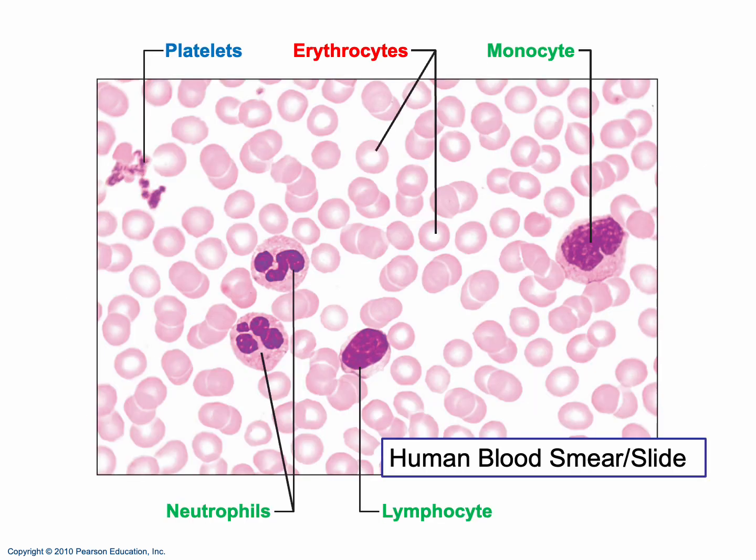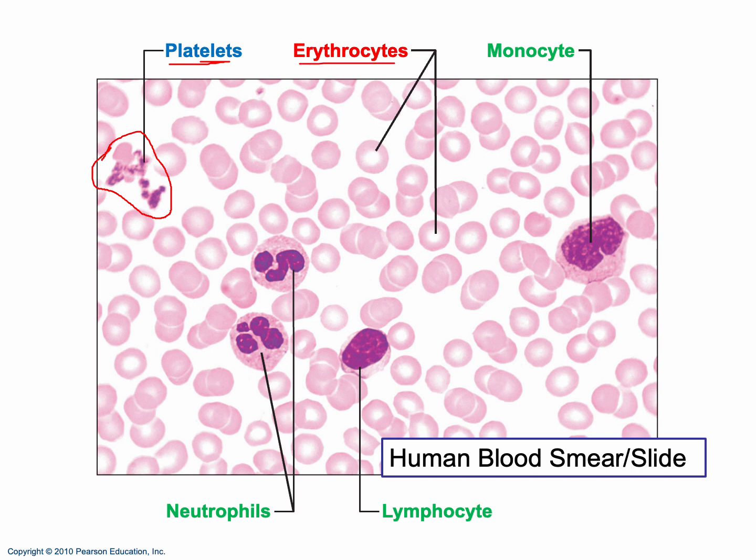Okay, so what we're taking a look at here is a microscope slide of a human blood smear. This would be a normal slide that you would find. If you're scanning your microscope slide, maybe you're in microbiology or wherever it might be, there's a variety of items you'll find. So the platelets, here we have some platelets right here. Here we have this aggregate clump of cells. So these are the platelets that you'll find on the slide.